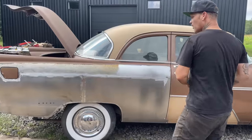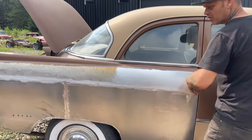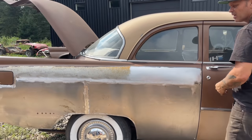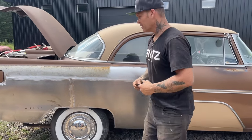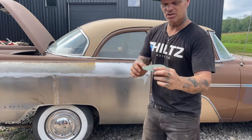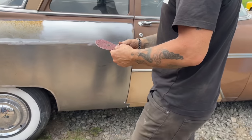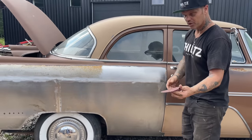Got the quarter panel all welded up all the way along. It's butt welded on, got all the metal pulled away from the backside. You watched me weld it up. You didn't get to watch me grind it off, but I used a 36 grit. You can see that right there, 36 grit. I don't know what kind of wheel you would call that, sanding wheel, 36 grit.